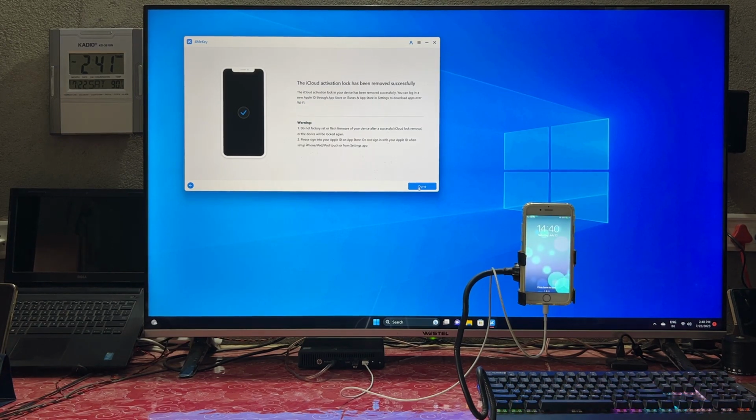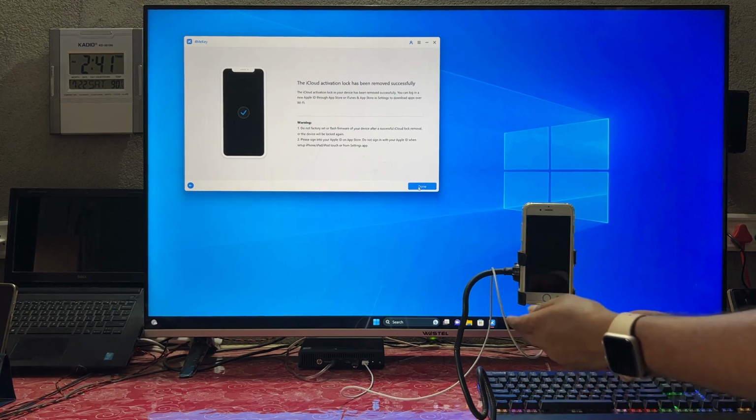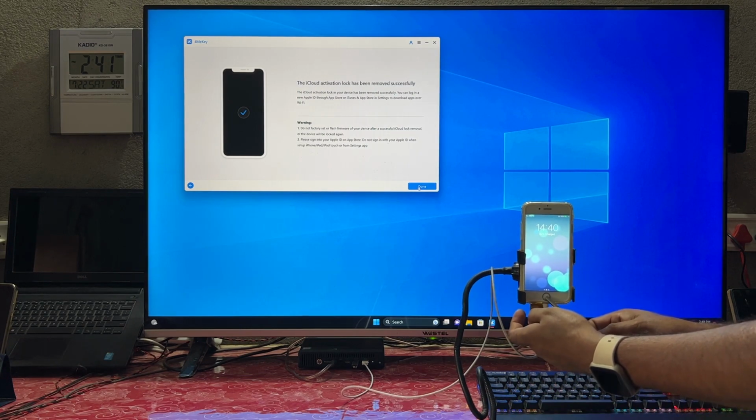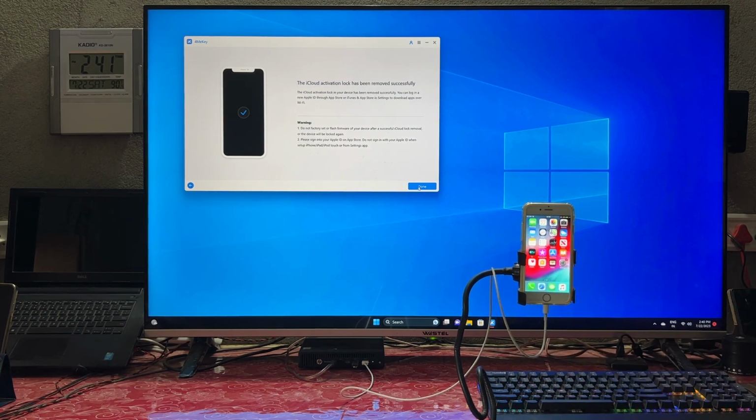Now see, we are on the home screen. So right now I'm not going to touch anything. Just to see, guys, here. Yes, we will push this one. Now see, this device is successfully unlocked. So this is all about this video tutorial.